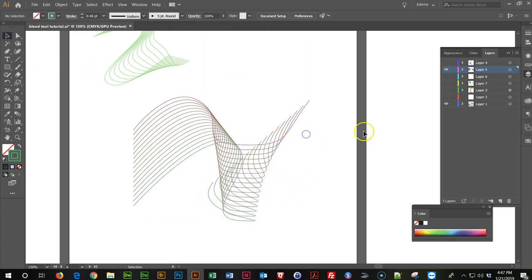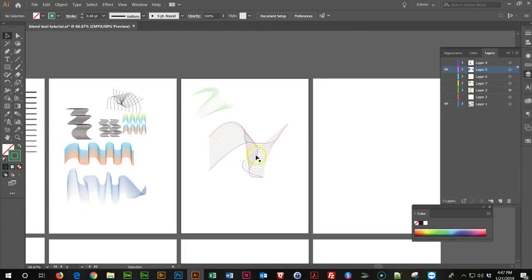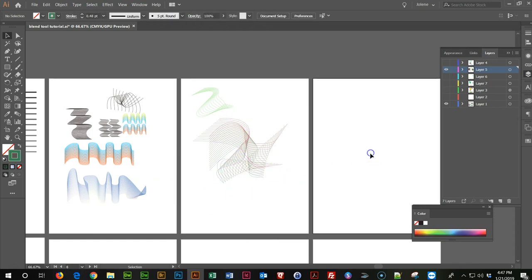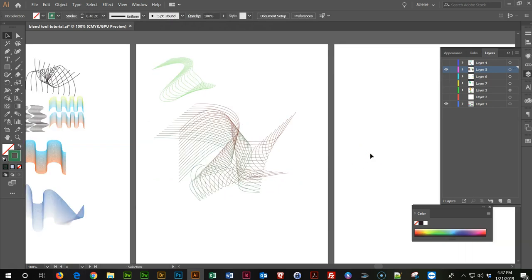And we can even make another copy of this, and maybe we'll turn it like that, and then lay it on top of this one. So now you can see we get a whole new design from that.